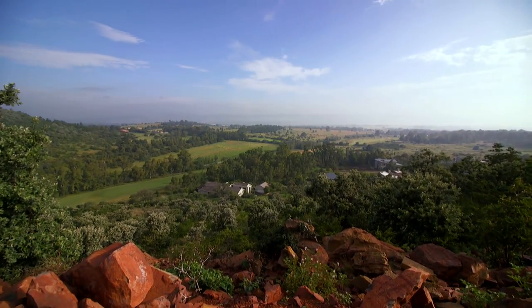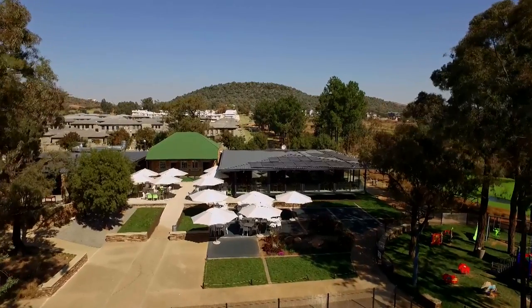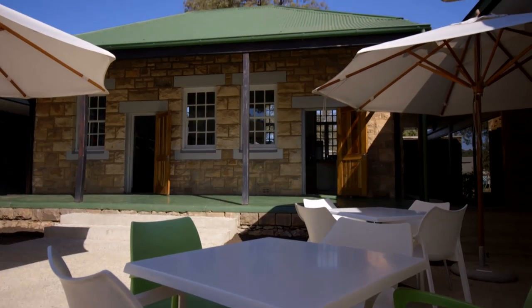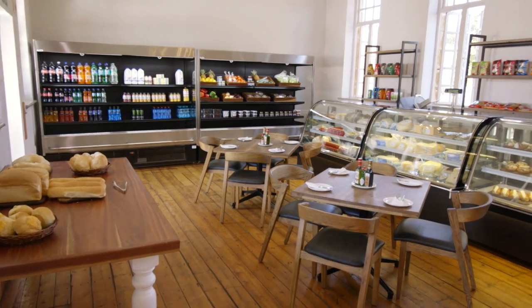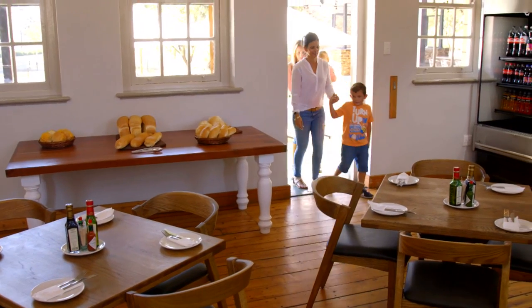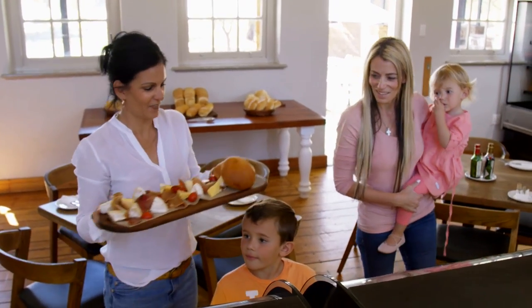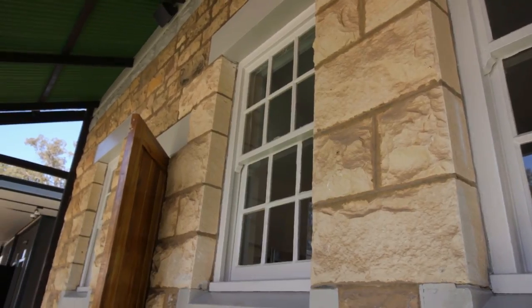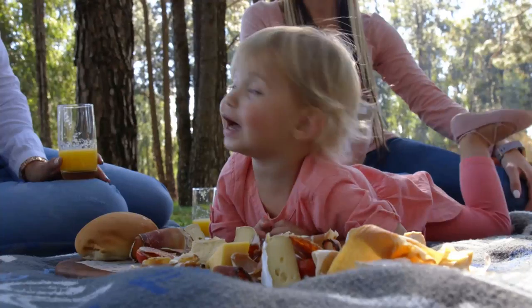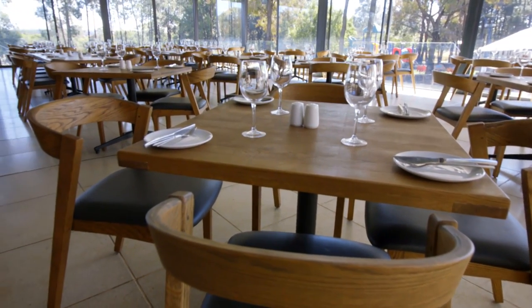The estate has beautiful facilities. We've got two restaurants, the deli, and with the deli we've got a little shop. The deli has quite a nice history because it's got the oldest schoolhouse in Gauteng, so it's quite unique that we have this beautiful old and new mixed together. Our little shop is actually housed in this old schoolhouse — we can buy picnic stuff and have a picnic in one of our beautiful gardens. At the deli restaurant, you can actually come and hire the deli and have your family and friends over.